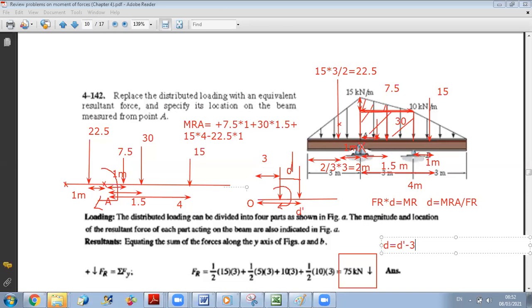Did we only do this so we don't get a negative moment? Yes, then all of them have a clockwise moment about O. So maybe it will look easier for you. But at the end, you will get the same result. Okay? Try to do it about O and you will see that you will get the same result.